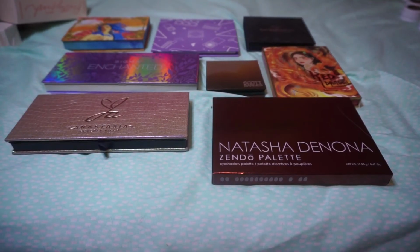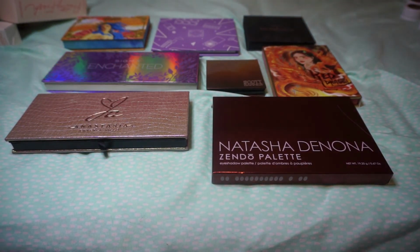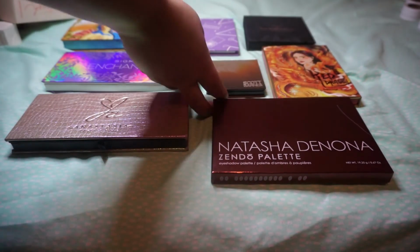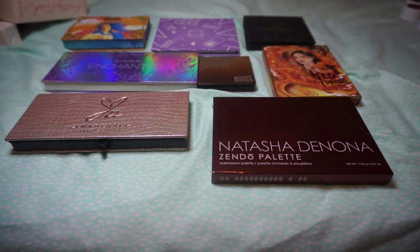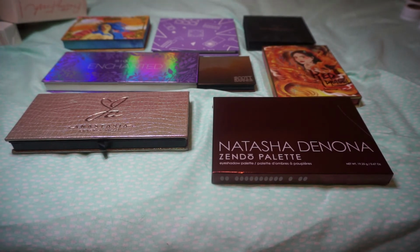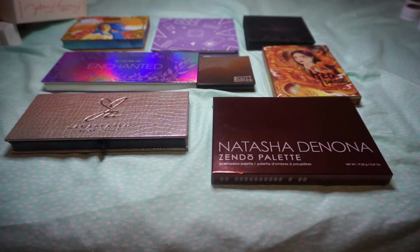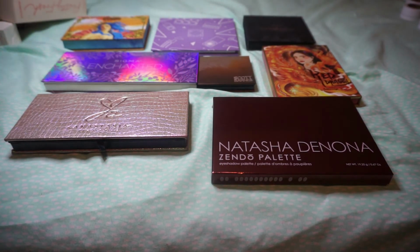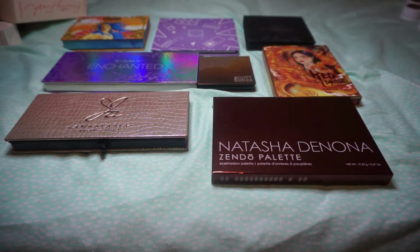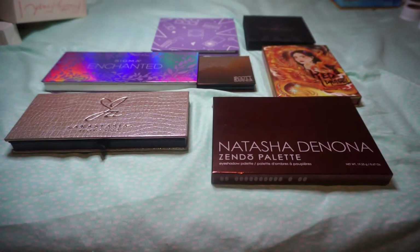All right, and we're finishing eyeshadows with palettes where I only own 1 from the brand. I know I went a little backwards. This little tiny thing, it's barely considered a palette, but I'm counting it as one. Even though it's super tiny and there's only 5 shadows, I'm counting it. I am not ready to part with any of them. I haven't even tried the Natasha Denona one here. FYI, look out for a video of that. The Sigma Enchanted was a huge disappointment, but I'm not ready to give up on it just yet. However, I am ready to part with this Lime Crime Venus palette, so tossing that to the side.